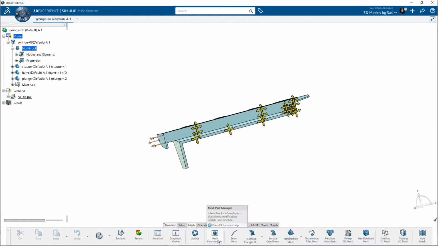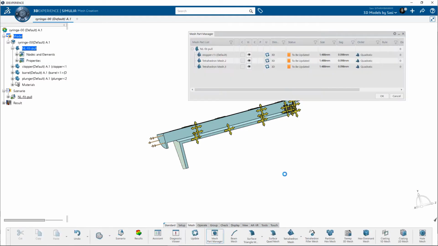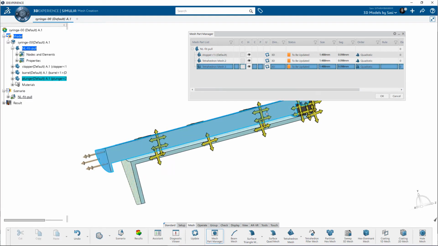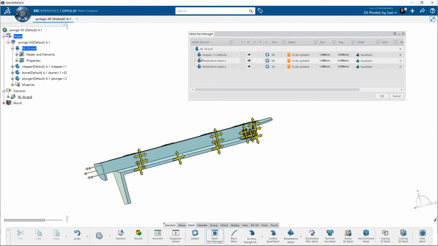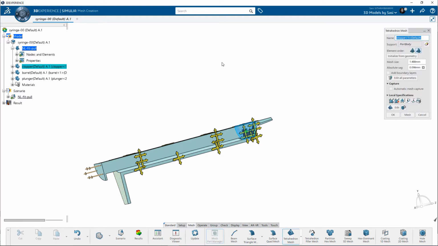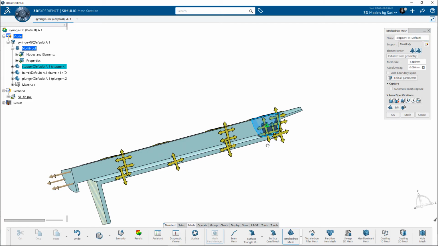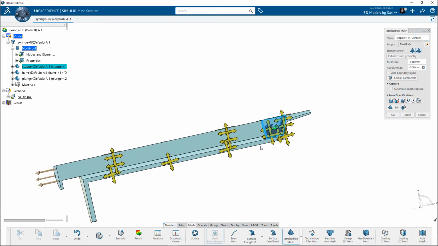And I'll click on the mesh part manager. So here I can see all the three components. And what I'll do first is make a change to the stopper. So I will just double click on the stopper right here. This brings up the window where I can change all the stopper information.